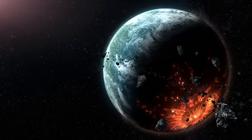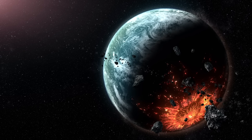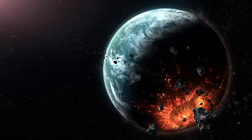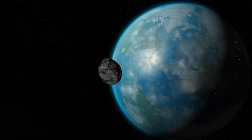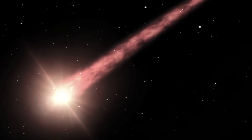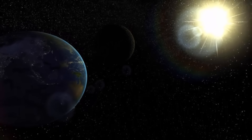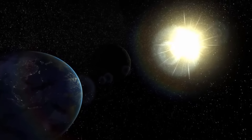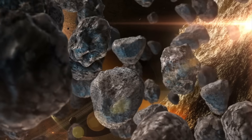There is an event known as the Ordovician impact spike that occurred about 466 million years ago, where Earth seems to have seen an increased rate of impact events. Researchers from Monash University in Australia looked at impact features from this event and, taking continental drift into account, found that the impacts lined up in a way consistent with objects from a ring system around Earth being gradually pulled down from orbit to impact and form a line of craters — like a gradually falling ring. This series of events was backed up by limestone deposits laid down near the equator bearing increasing chemical evidence of large-scale meteorite impacts and falling material.